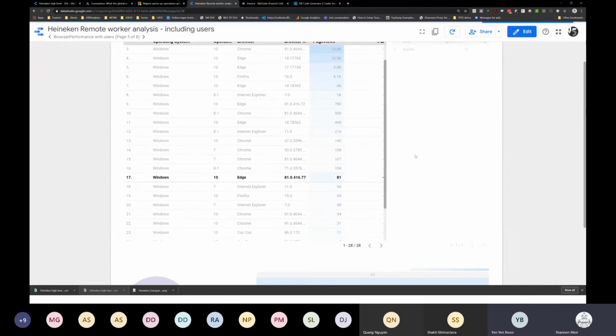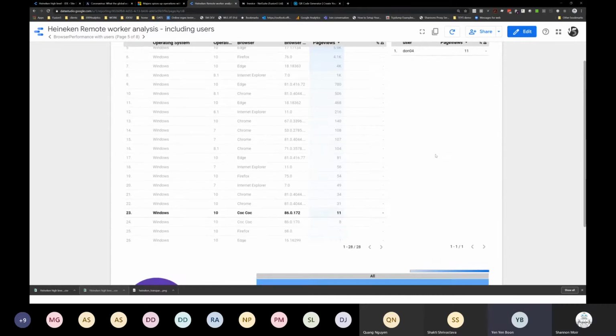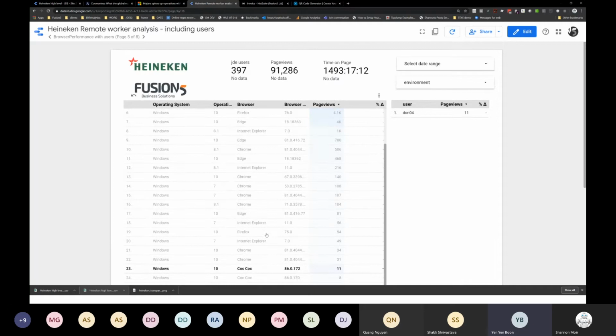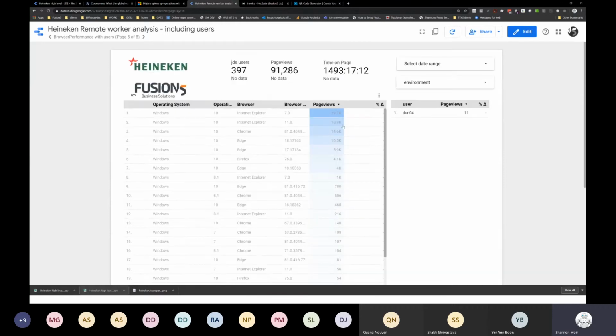We can see who's using. Can we see the name just now? It looks like Ho Chi Minh, the Coc Coc. Don 04. Don 04. Okay. Yeah. So I've never heard of that browser. So you learn something new every day. But that's being used to access your corporate assets, and you might think that's good or you might not.